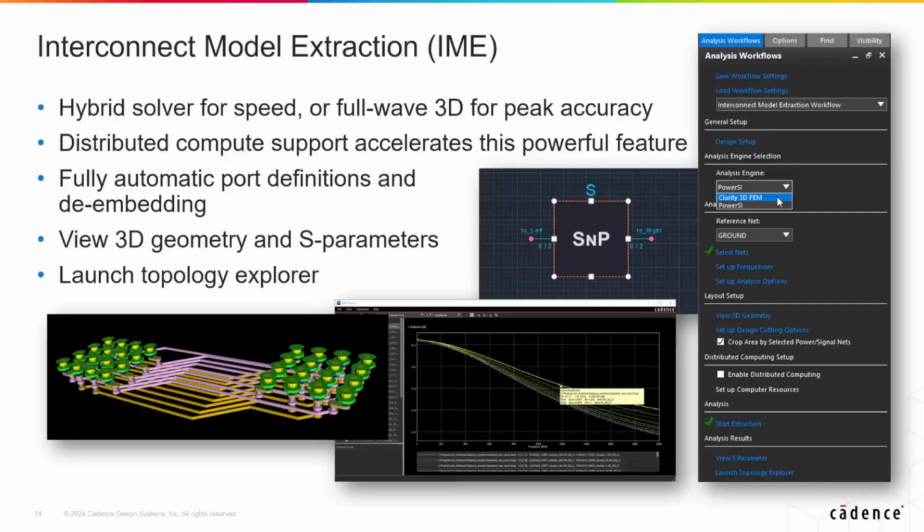With IME and supporting PowerSI or Clarity licensing, you can choose to extract a single net, drag select multiple nets, or share a list of nets with other workflows. Simply choose the solution frequency limits, reference net, and set up distributed compute options for larger jobs, and start the extraction. The resulting S parameters can be viewed in return, insertion, and crosstalk modes, and can be shared with your signal integrity specialist or sent directly to Topology Workbench, where it can be used in limitless simulation scenarios.